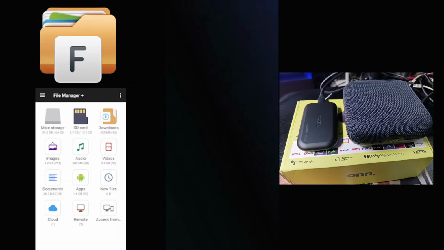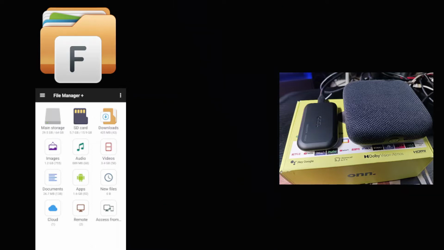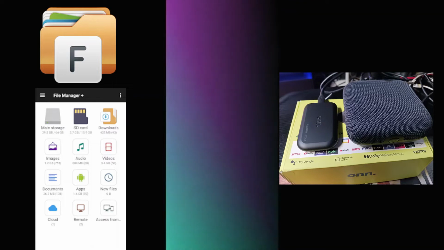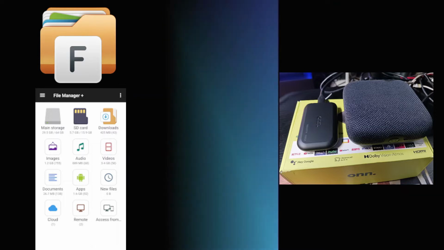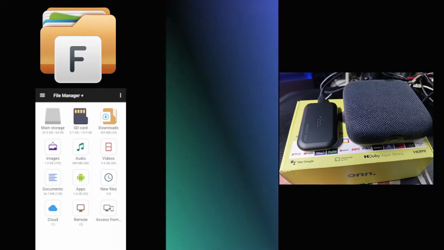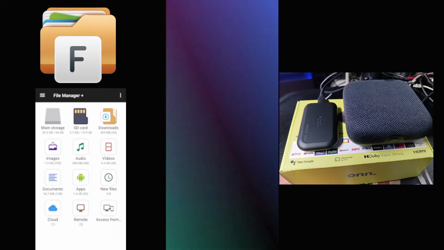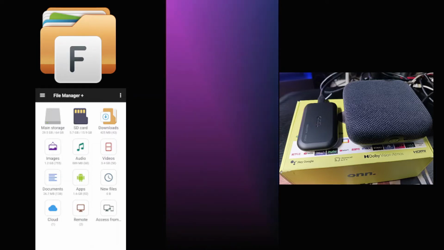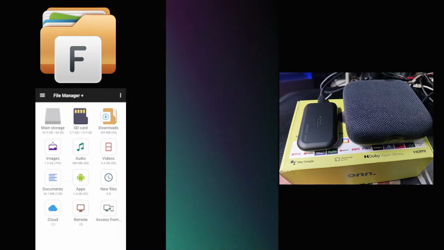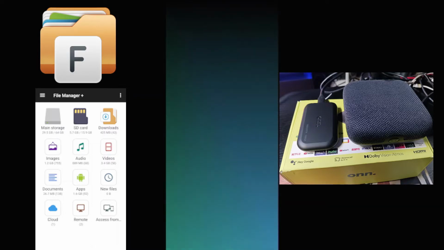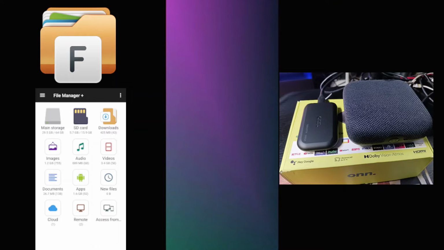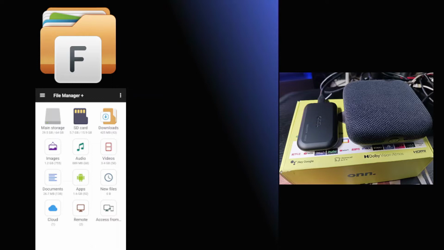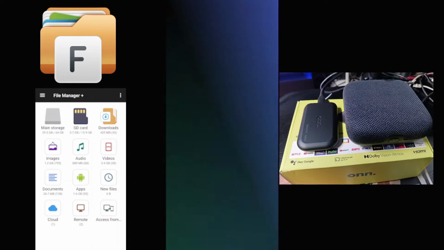Now, what I've done, fam, I've connected the same type of drive to my cell phone. So this external drive is connected to my cell phone. Once I did this with the file on the box, I was wondering if I would be able to do it on my phone. And so I was successful in doing it on my phone, and then had to find out a way that I would be able to share it with you. Like I said, I'm not a streamer, so basically I had to figure it out.